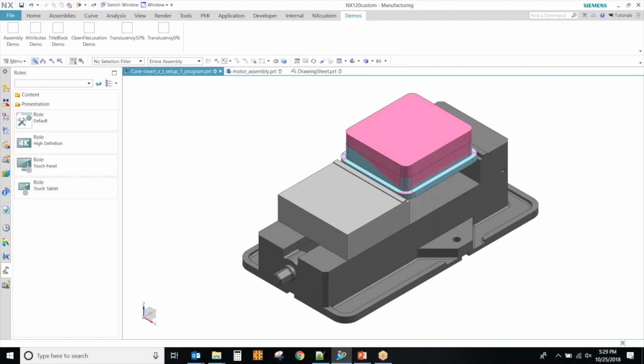Depending on how you use NX and what your preferred methods are, it's nice to be able to create small tools like this to just make your work day go a little smoother. You just made your own custom tab. Yes. Yeah, and this can be done.